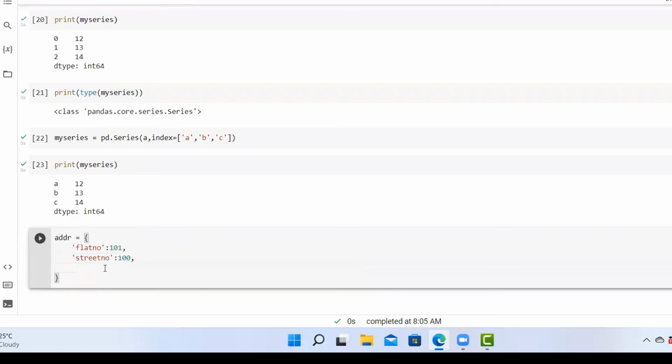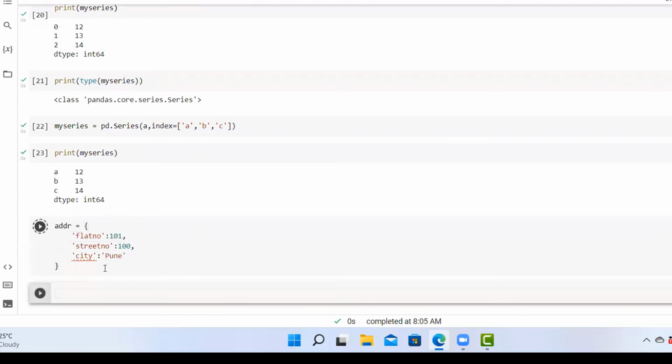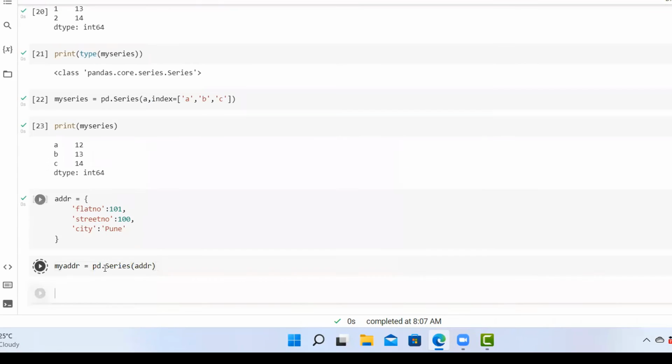And after that, let's say city. City is Pune. So this much data I'll be creating with the help of a dictionary. And again, with ADDR, I'll create a series. So pd.Series, and here I'll put ADDR, and this is going to help me with the series.